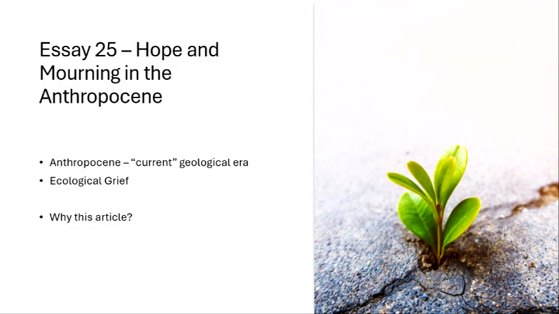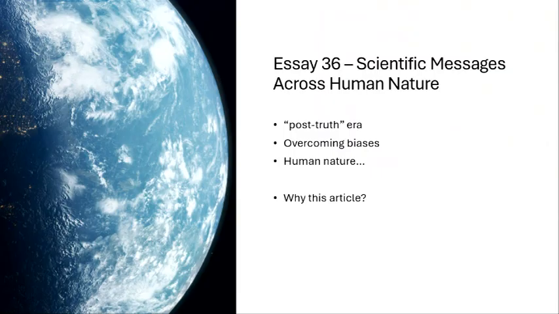But they talk about a term in this article called ecological grief, which is quite literally what it sounds like. It's the fact that our planet also goes through the same type of mourning and pain that humans do, and we're going to address that here in just a second because I'm going to ask the why this article for both at the same time.